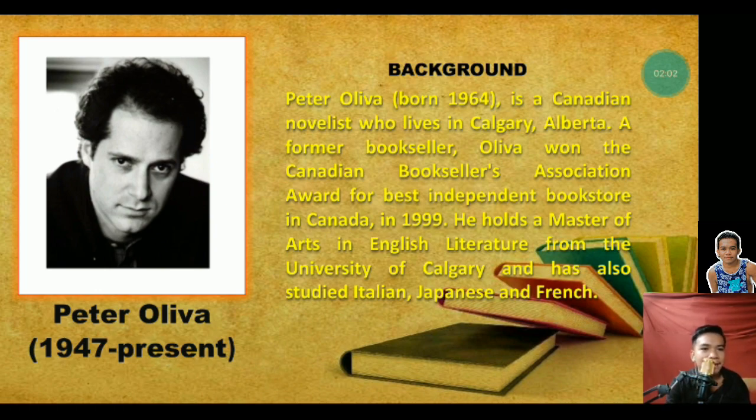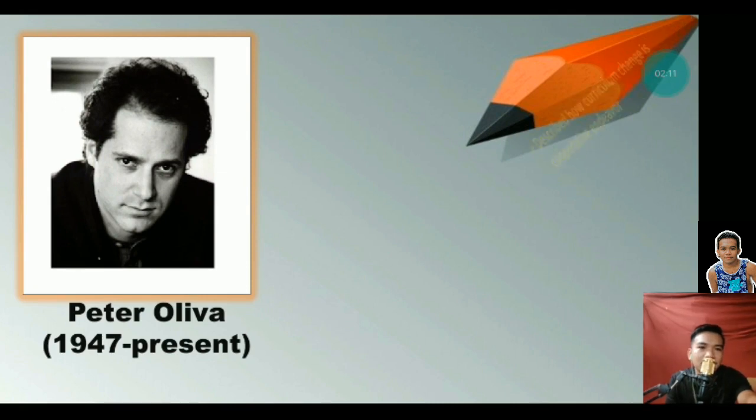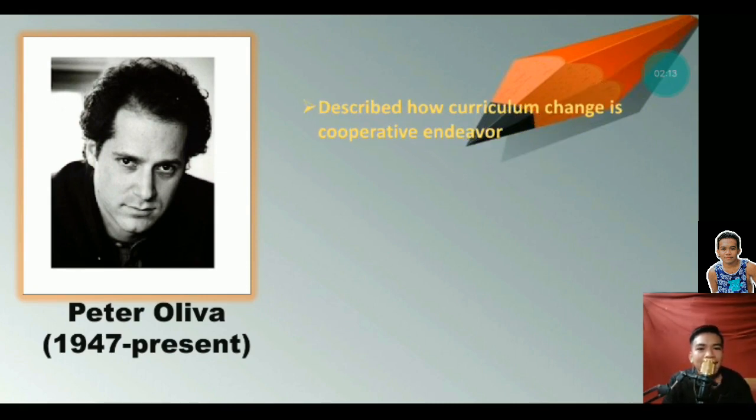So that was his brief background of Peter Oliva. So let's proceed to his contributions. He described how curriculum change is a cooperative endeavor. So according to Peter Oliva, when there is cooperation and endeavor, the curriculum will change in the best way, so that every learner can benefit and can learn effectively from it.